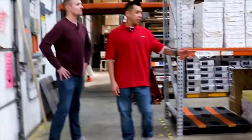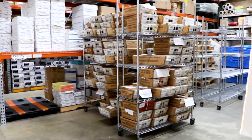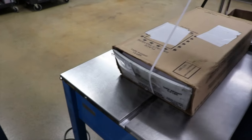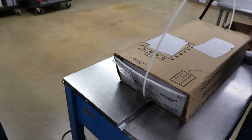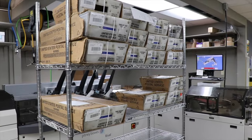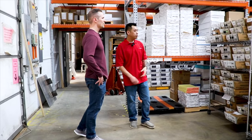Here's something I love looking at, Seth, is this is everybody's mail that's actually going out. These are separate drops, but what you're looking at is we have to bundle it for the post office. Everything gets bundled by zip code. So this could be one person's order all in one cart, different mailers going out to different states, and then broken down by zip codes as well. We'll be bundling it.